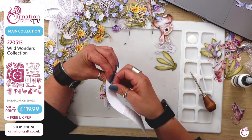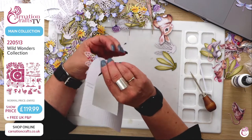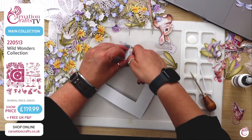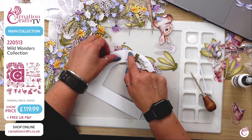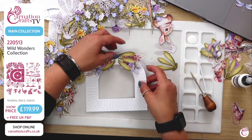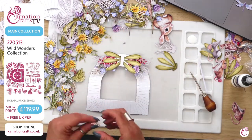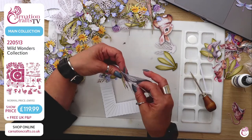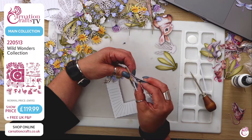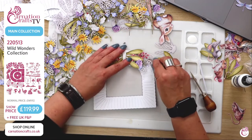Just pulling through. And just taking it there. Those ones have got this lovely little anchoring point on them. So pulling that through, and then I need to find one of my larger foliage pieces, and I am starting to get where my colours are matching, or my sides, should I say, are matching. Push this longer one through so I've got some length. So it's always thinking about the length and the fullness of it.